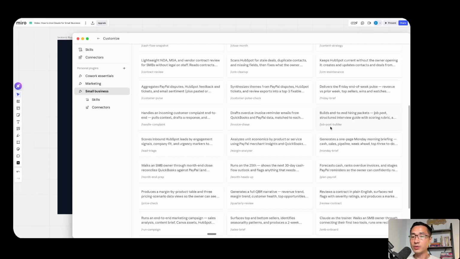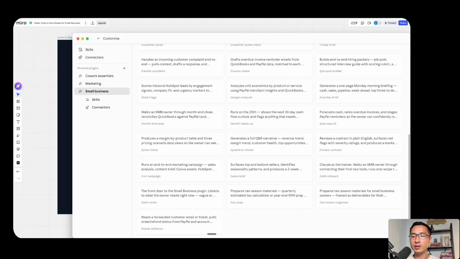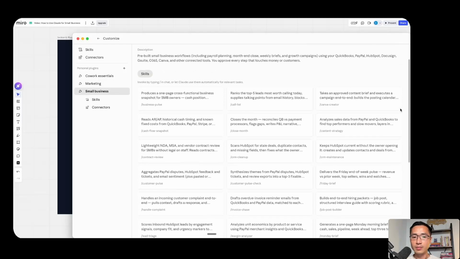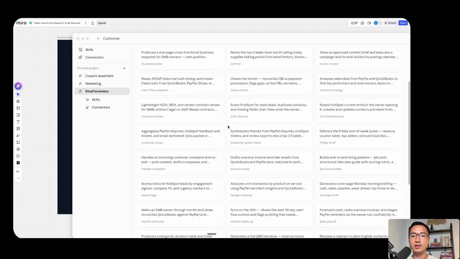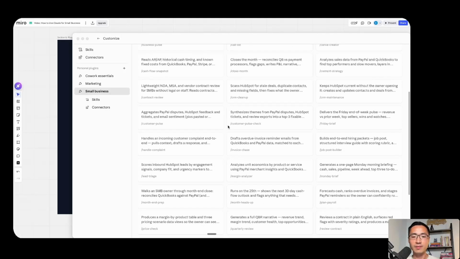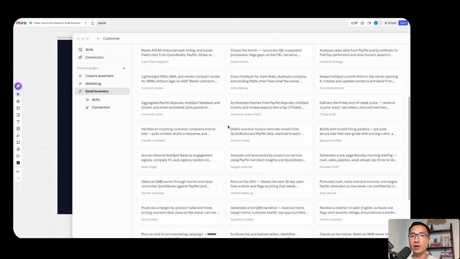And there is a job post builder, which helps you build full hiring packets, including job post, interview guide, and offer letter. So these are all the 31 skills that are already in existence, but you don't need to use all 31 skills, because they may seem really overwhelming once you begin to look at this. You can just think of them as templates that you could use if they apply to your business. So the key thing here is to just browse the list and find one task that you already do manually, and you can start there.